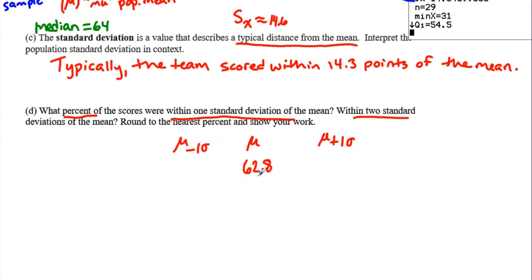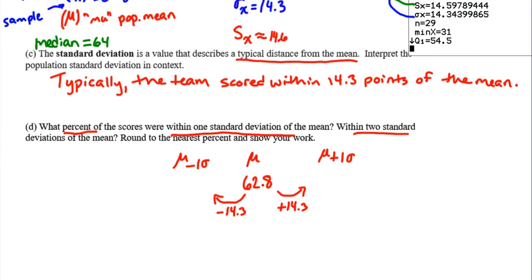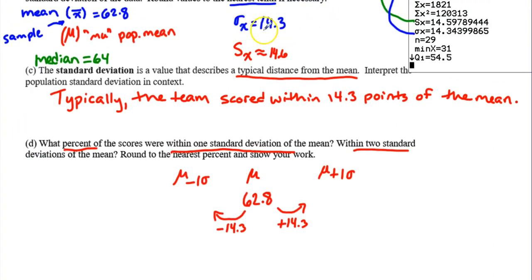You might be saying, well, why am I using the population here? Well, because I know the whole population, right? It's not just a sample that we're utilizing in order to make an inference about the greater population. So what I do is I add on and I take away by that amount. And we said that amount was 14.3. I'll scroll up a little bit so you can see where that number is coming from. It's that standard deviation of the population.